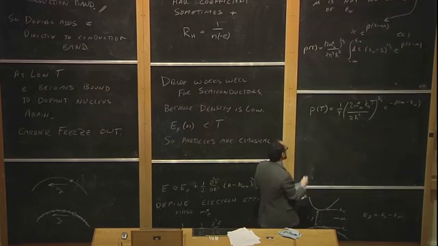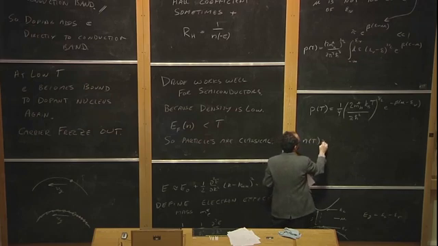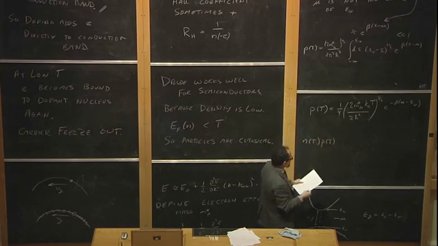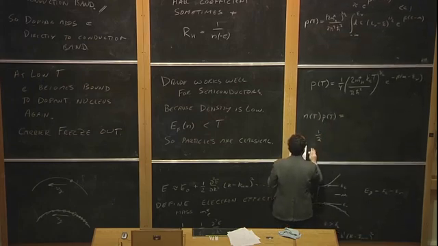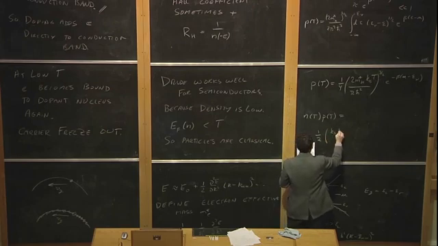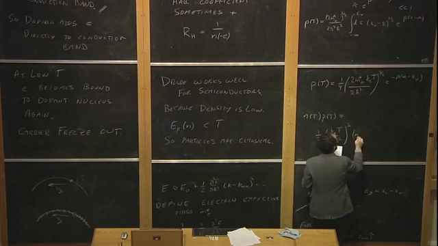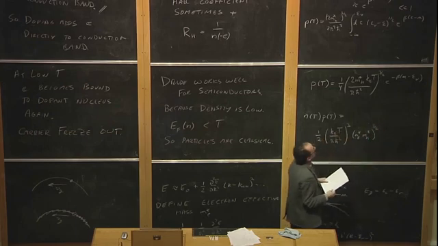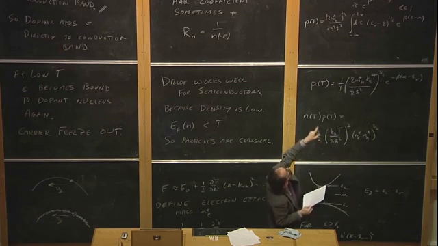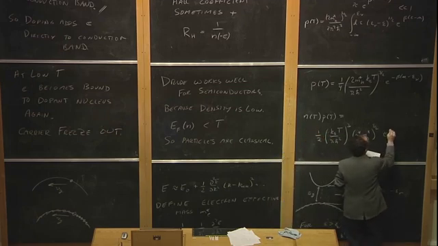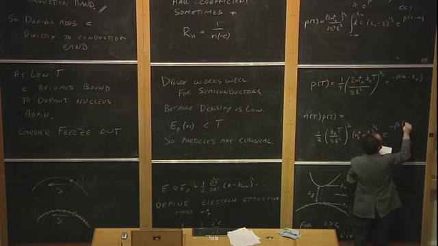But now there's a trick, and the trick is to look at the product of n of T times p of T. Let's do that. We get a bunch of factors. So 1/2 out front, (k_B T over pi h bar squared) cubed. Then there's the mass of an electron star, mass of hole star to the 3/2. And if you look at the exponential factors, the e to the minus beta mu and the e to the plus beta mu will cancel. So the only thing left over is e to the minus beta (E conduction minus E valence). E conduction minus E valence is E gap.